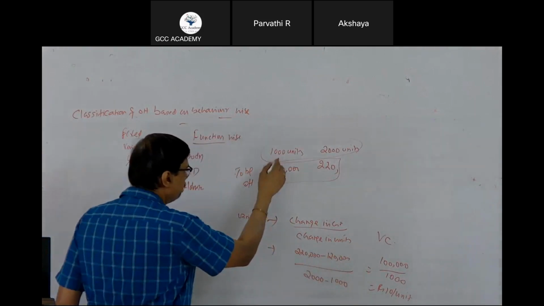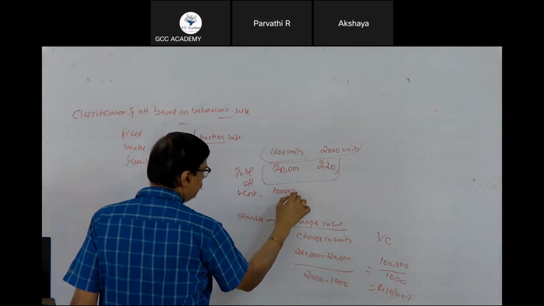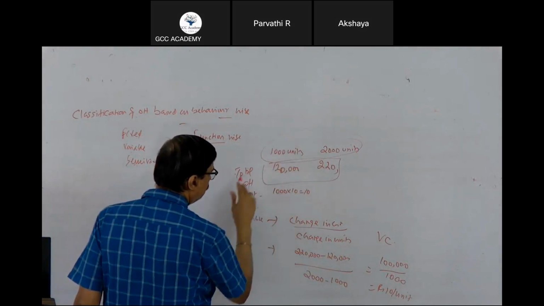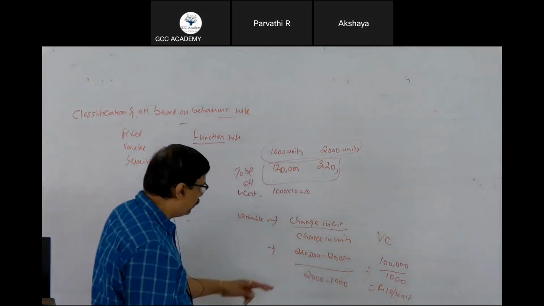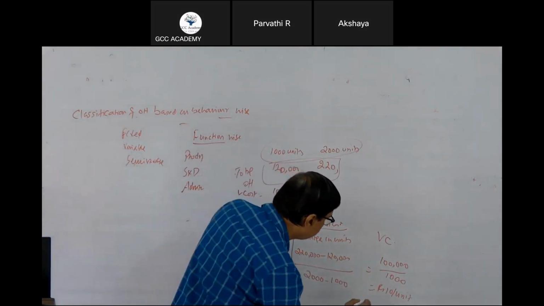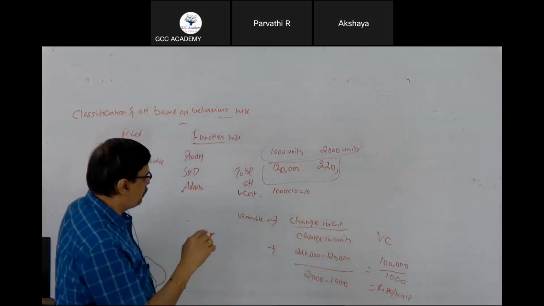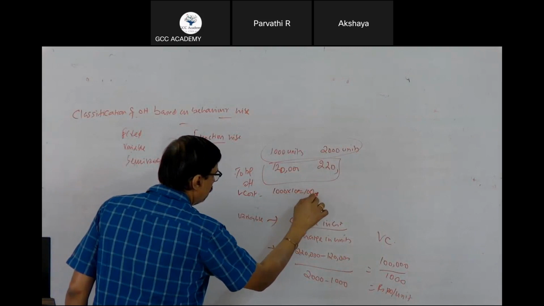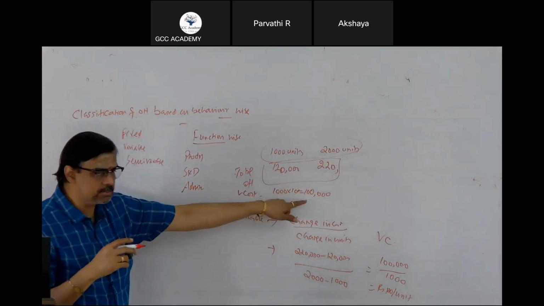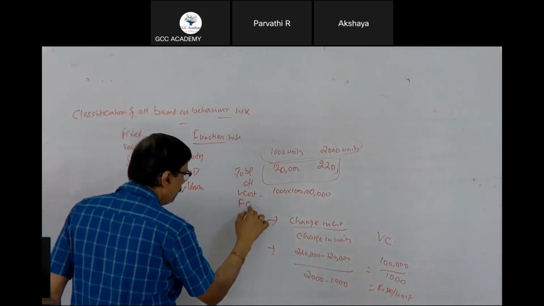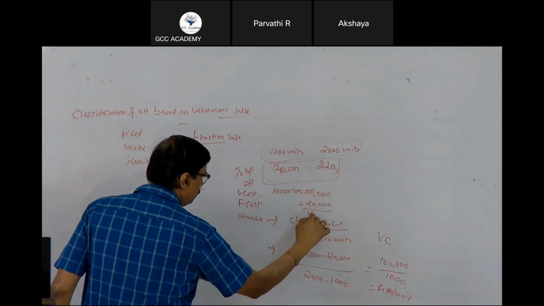Now apply that here. So variable cost is equal to 1,000 into 10. 1,000 into 10 is 10,000. 1 lakh by 1,000 is what? 100. So variable cost is 1 lakh. Total cost is 1,20,000. Variable cost is 1 lakh. The balancing portion is in that. So total level over there.